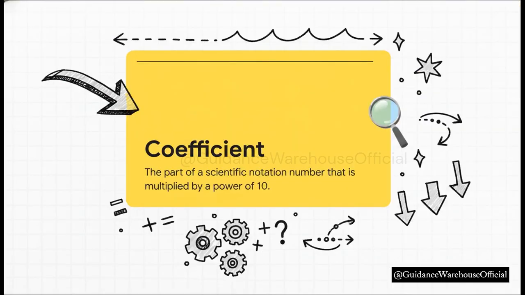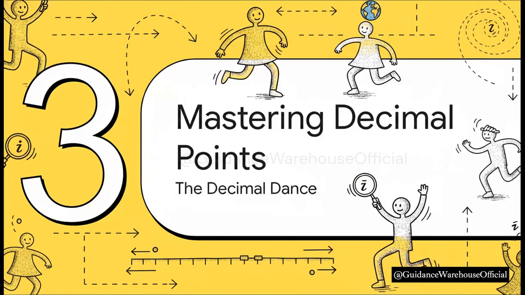To truly master this, though, we really need to know the anatomy of the expression. And the absolutely crucial element here is the coefficient. You express a number in scientific notation by writing the first non-zero digit, throwing in a decimal point, and then adding the rest of the significant digits. Now, this coefficient, which is the part that gets multiplied by your power of 10, has a strict rule. It must always be a number between 1 and 10. Once we have that, we just figure out the power of 10 needed to turn that coefficient right back into the original number. All right, Section 3, Mastering the Decimal Point.